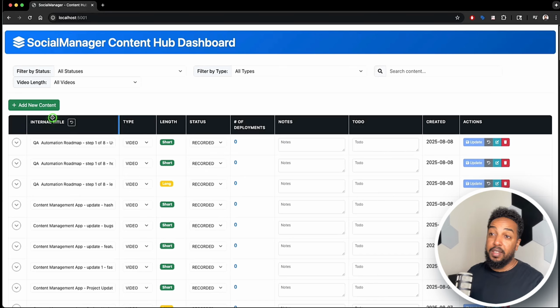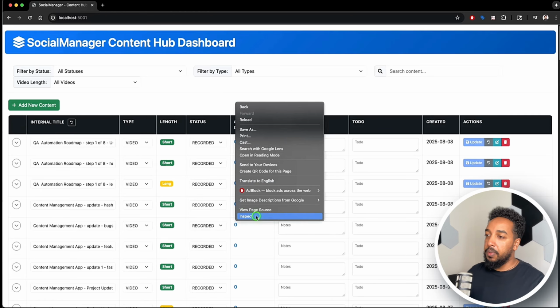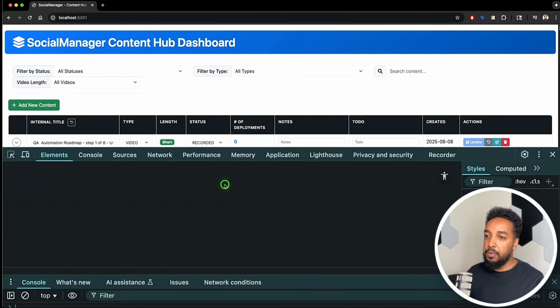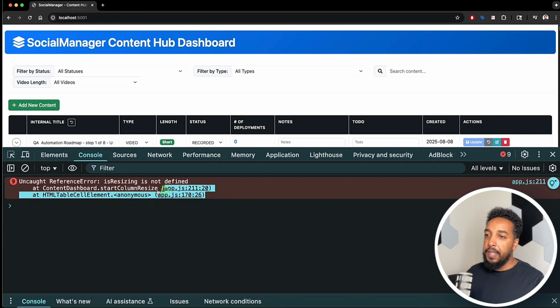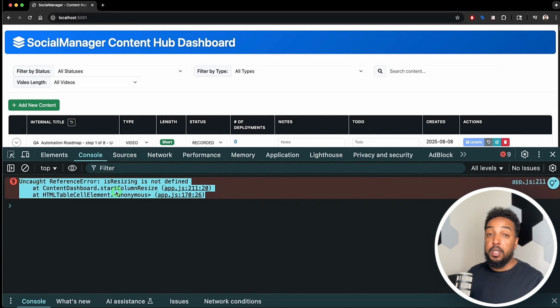I don't like the fact that it's taking too much space. It's too wide. Oh, it's because of this guy here. So we can change the wording here, make it better. So, all right, let's see. So the HTML looks fine. It's most likely the JavaScript that's messing up. So let's look at the console if there's any errors. There are. And it really helps to give this error to Cursor.